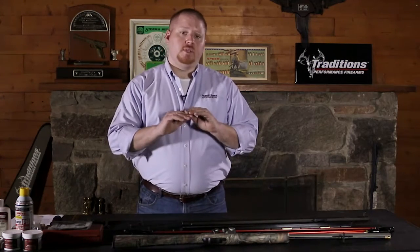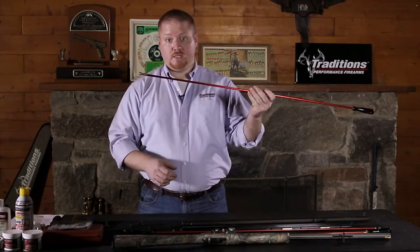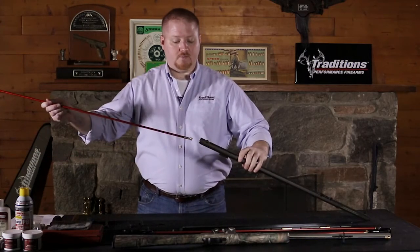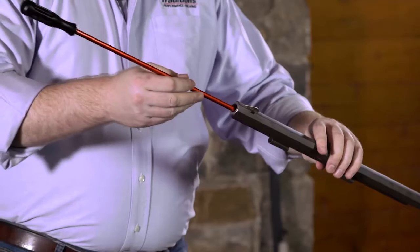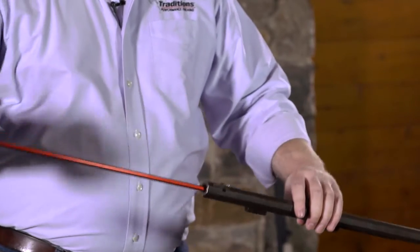Once you're absolutely completely done cleaning, always be sure to remount your loading jag onto your ramrod and run your ramrod down the bore to the hash mark on the muzzle to ensure that your rifle's completely unloaded.